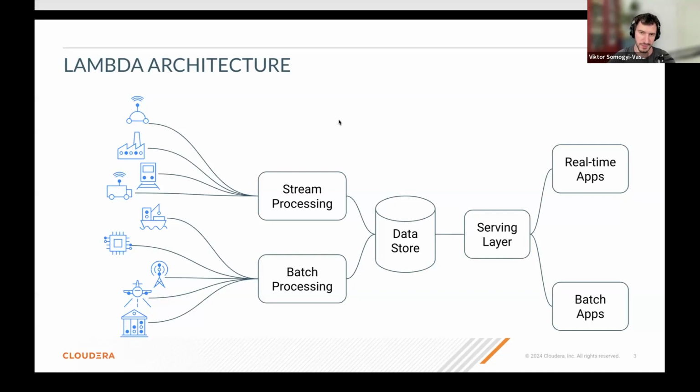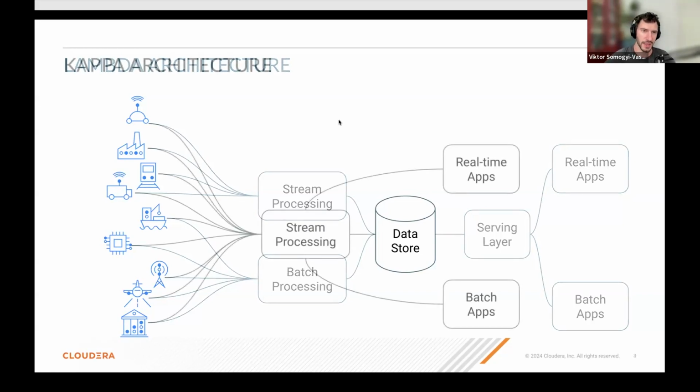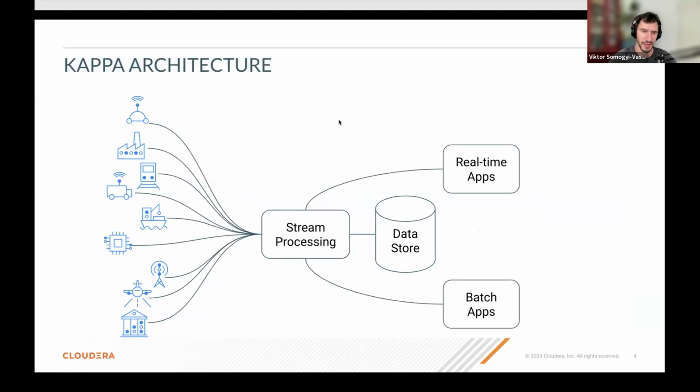And this consists of two flows, a stream flow and a batch flow. Now, when Kafka came up, it also defined a new way of looking at the architecture, a simplified view, where you have only one flow, which is stream processing. All of your upstream clients are channeled into the stream processing flow, and all your real-time or batch applications just read from a topic.